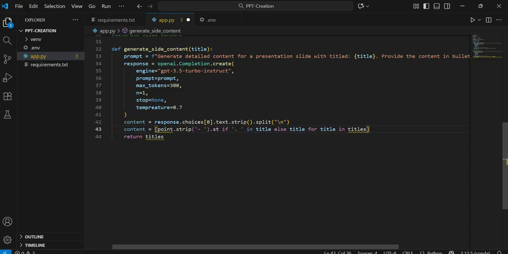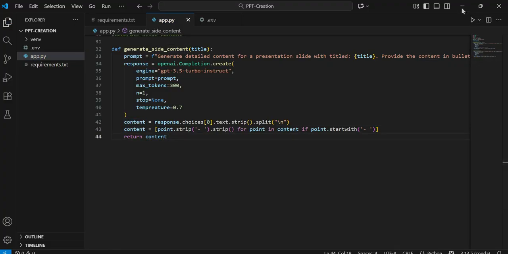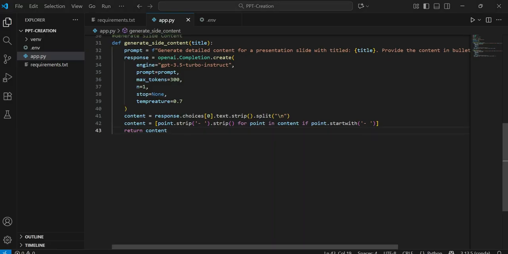Strip, for point in content if point dot startswith hyphen. Great, right? And I'm returning the content here. And now we generated the slide content.